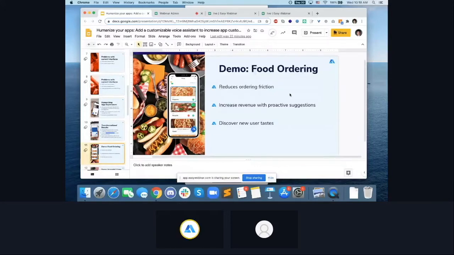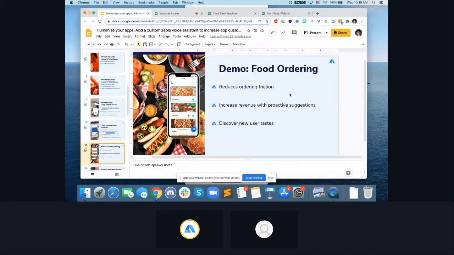And providing those types of suggestions is what helps really increase your revenue. The last thing is that let's just say the user asks for something that's not on the menu. Because you're seeing exactly what they're asking for, what their true intent is, you're able to take that feedback and really improve the menu in this case.